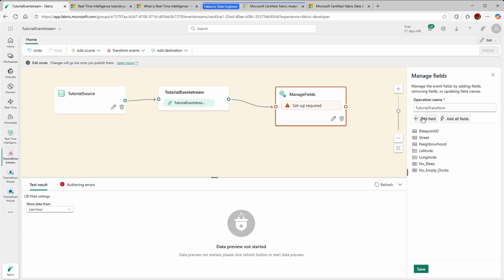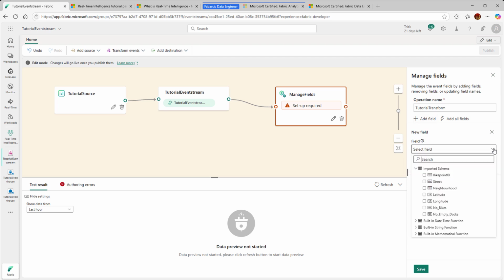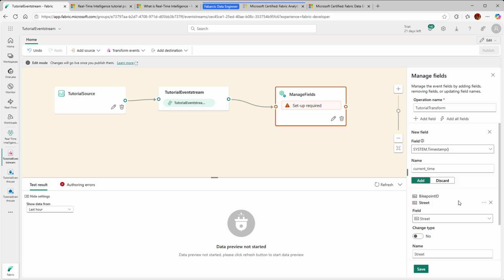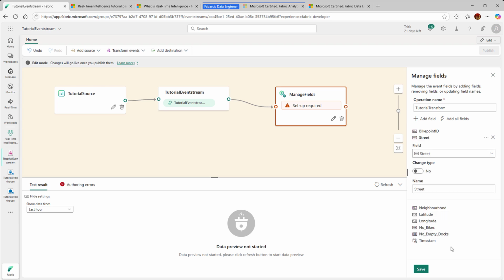Next I will add a system timestamp. It says current time, but I'll rename this with timestamp, following the tutorial. All right, so I'll add it. This is also available, and now I will click on save.